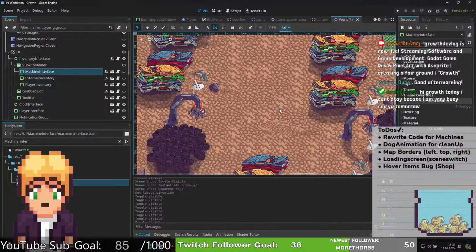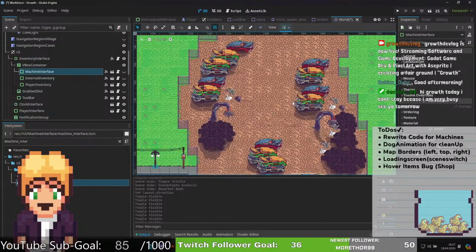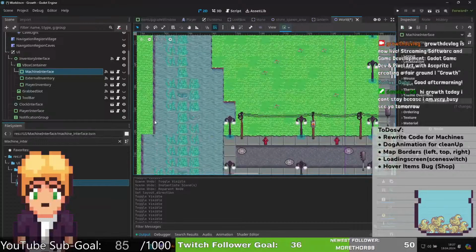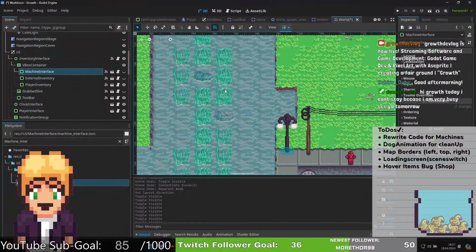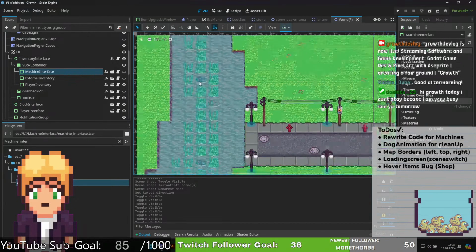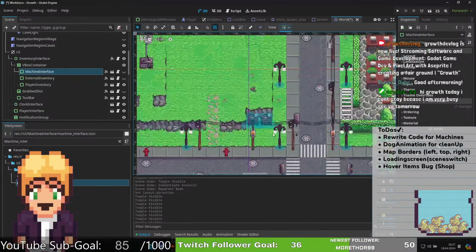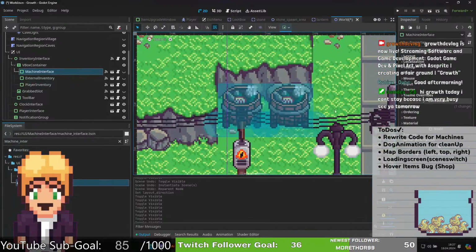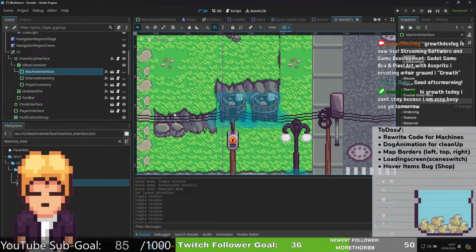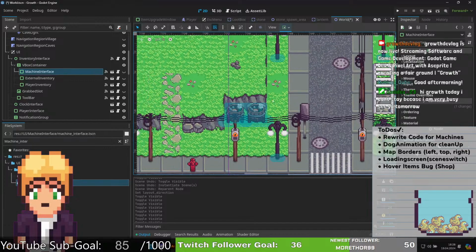This is a scrapyard where you can sell your scraps. You will be able to get scraps at some point in the game when you go fishing. I already implemented a fishing function. You can catch fish, clams, and materials. And you also can get materials when you go looting in the city for these trash cans. There are several trash cans here, like dumpsters, but the sprite is just wrong in the editor.